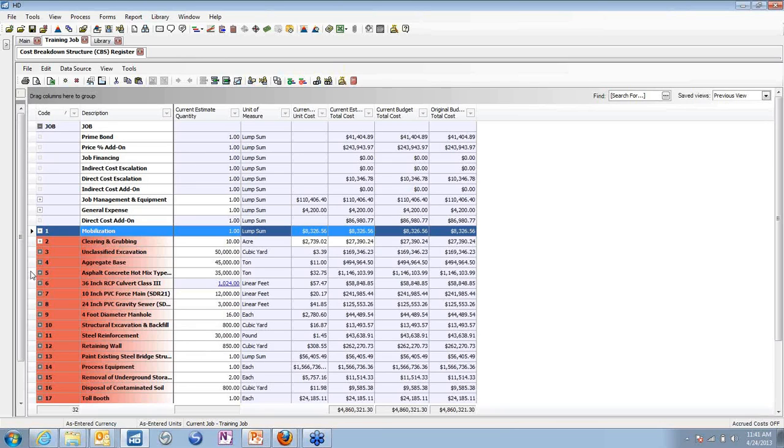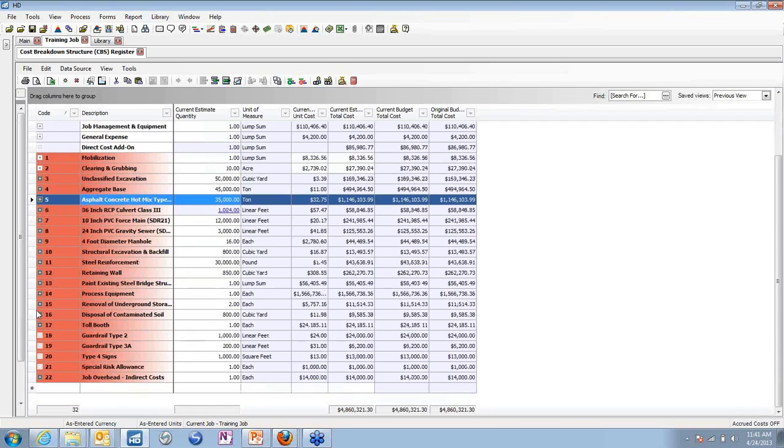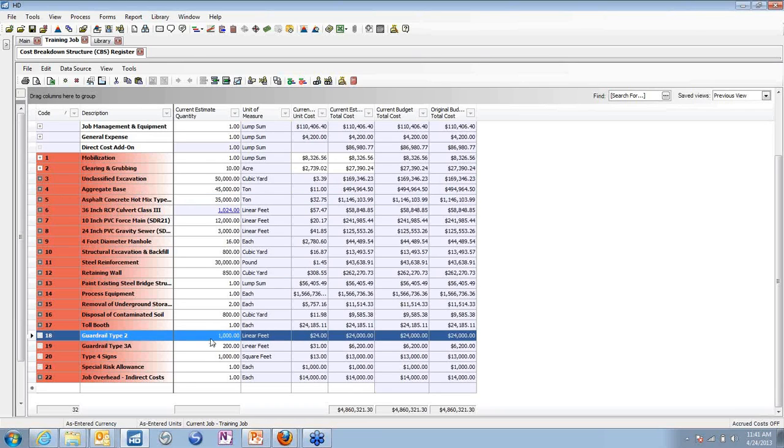And in this case, the situation is I'm the prime contractor. I have a subcontractor who's doing some guardrail work. The sub goes and installs 200 linear feet of this guardrail type 2, and then along comes a car that, once again, wasn't paying attention to the signs and runs into the guardrail and just twists it up, ruining the 200 linear feet that were installed. So again, no fault of the contractor. This is something that we're going to submit to the owner and say, hey, we need to increase the scope 200 linear feet to cover the cost.